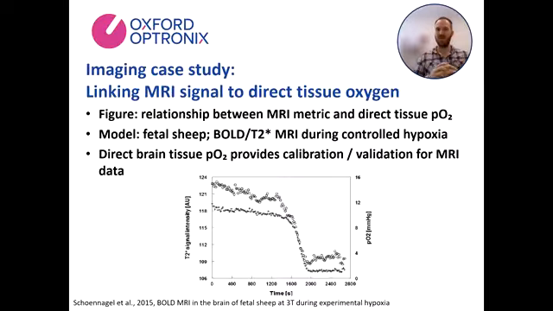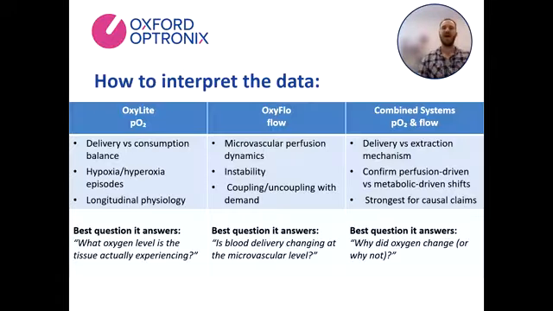All right, we've seen flow only, oxygen only, and combined examples, so let's make the framework a bit more explicit. And finally, this is the how to interpret what you just saw slide. So the OxyLite on its own gives you tissue pO₂ in millimeters of mercury and provides a direct readout of local oxygen availability. It's excellent for capturing hypoxia and hyperoxic episodes and for longitudinal physiology. And as you saw in the TBI and seizure study, continuous oxygen alone can be enough to uncover mechanism-relevant physiology.